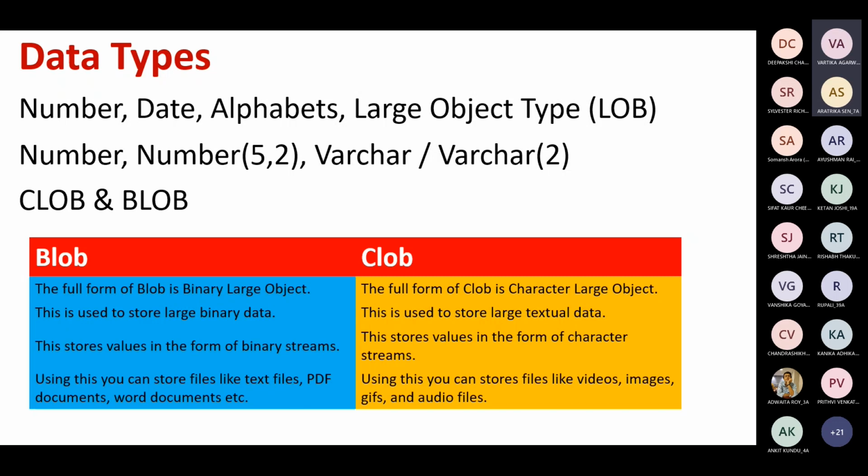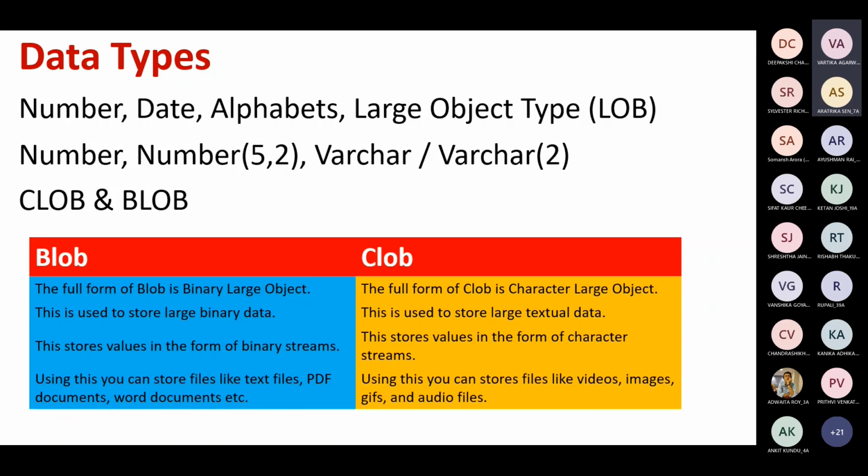Suppose, would you be able to open your PDF file in your Word document? Just try to open a Word document in your text file. At that time you would be getting some binary formats. You see, computer always reads all your data in binary. Binary means what? Zeros and ones, sir. So these kinds of documents you need to store. To do that, this data type blob, that is binary large object, would be useful.